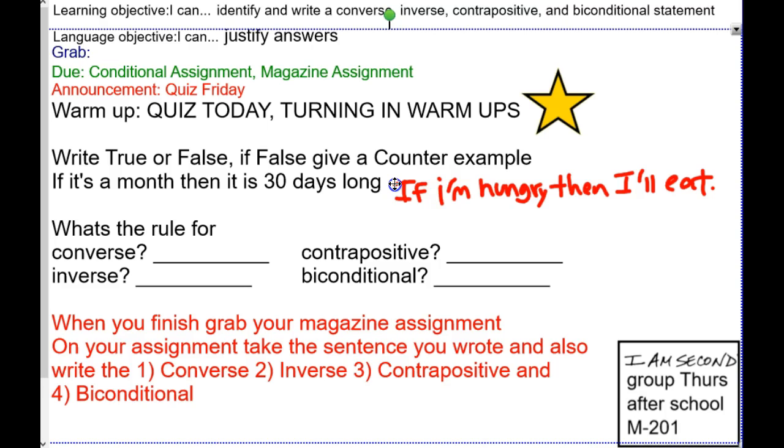Okay? The only other thing that's not on here that'll be on your quiz is underlining and circling. Now, we did this on yesterday's warm-up. What do you underline, or where do you underline always? You look for the if, and it's after the if. So again, it should be right in front of you. We did 2 examples yesterday. If is at the beginning, underline the beginning. If is in the middle, underline after that. Okay? And y'all can give me a counter example. Y'all can tell me if it's true or false. That's pretty much your quiz.